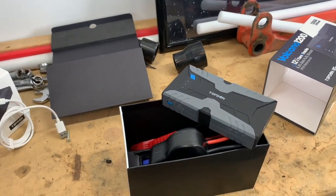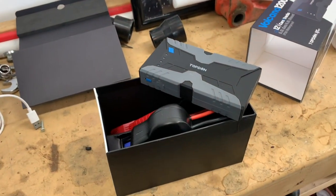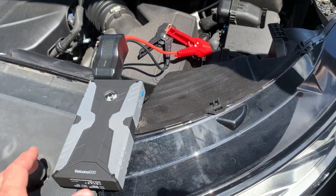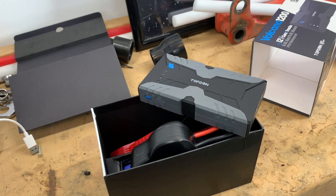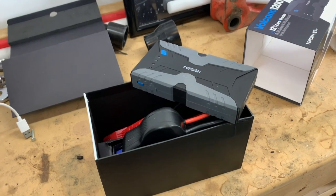The second one doesn't have that problem and works well. I have a lot of equipment here — boat batteries, a generator, a couple of lawn tractors — and three kids and a wife. My son called the other day, his battery died at a pizza joint, someone tried to jump him off another car and it wouldn't take. I used the Topdon jump pack and it jumped the battery no problem. We ran to Batteries Plus, got a new battery, and he was off and running.